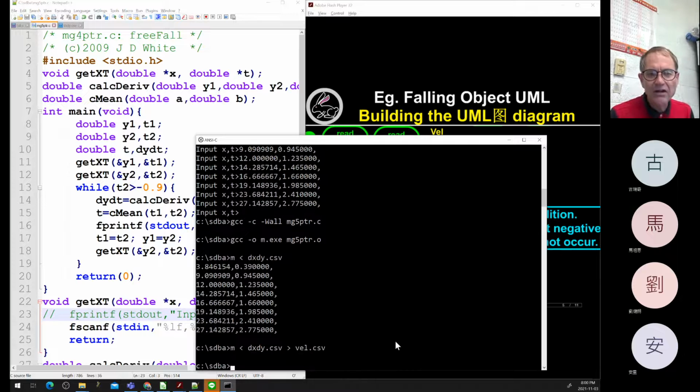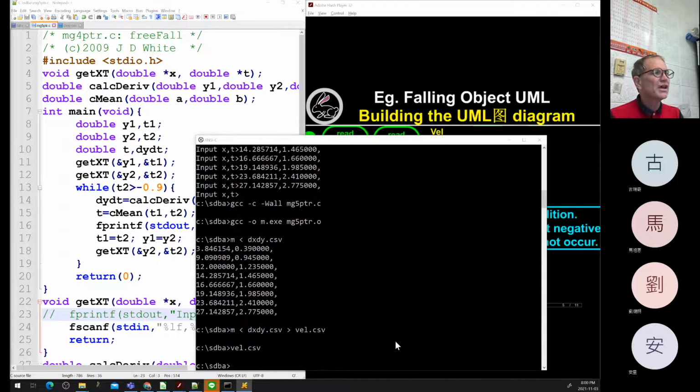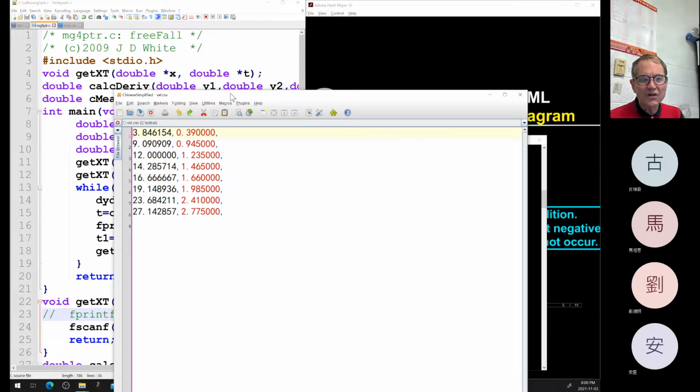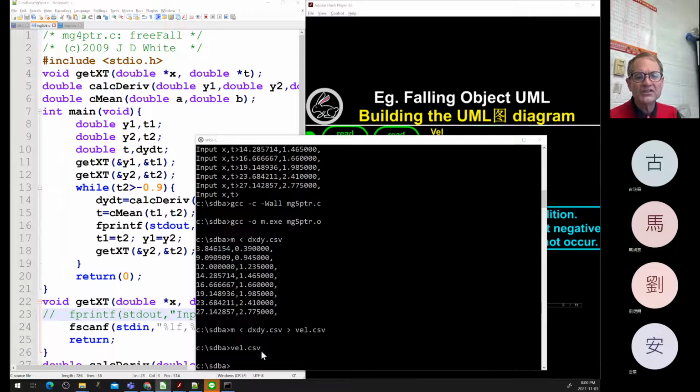Nothing goes to the screen. And I can just type veloc.csv. I can open the file with JEdit and see the file. Or you can see what happens when you type vel.csv.